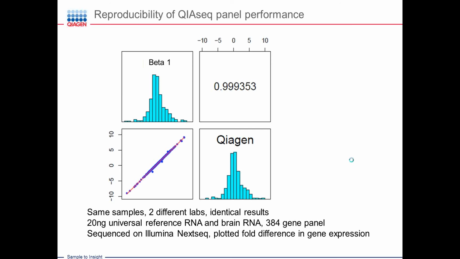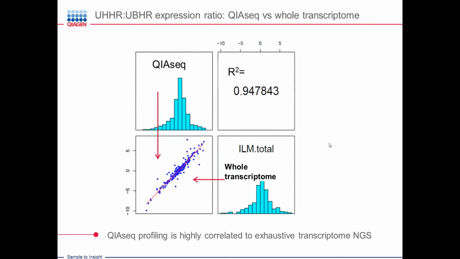This is interesting. This is old data from whole transcriptome from Illumina compared to this 384 gene panel. They're both done on Illumina machines, different people, different years. And in fact, our differential expression using this panel versus Illumina data, done on I don't even know what instrument, but it was done by Illumina and published on these two reference RNA samples, is essentially the same. So the panel differential expression versus whole transcriptome expression and exhaustive bioinformatics essentially comes out the same.